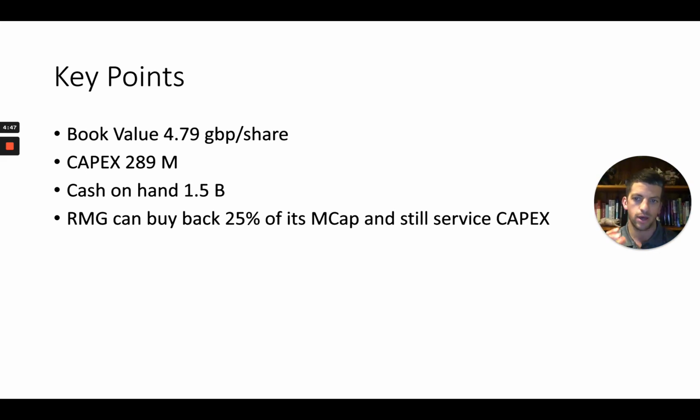They'd essentially have a reduction in a quarter of the other shareholders. So that's one of the, I'm not saying they will do this, but that's one of the things that the company could do. And if they're shareholder minded, they'll at least put out a decent chunk of that cash to buying back their shares, which will reward us greatly as shareholders. So very, very important to look at.